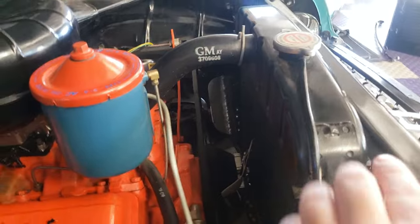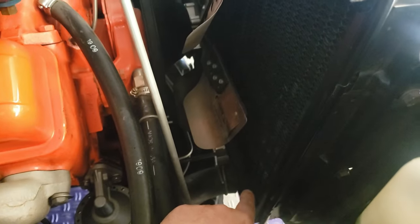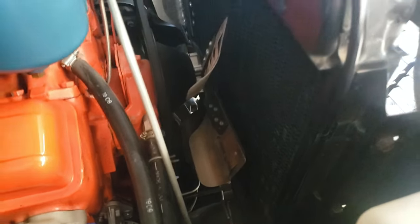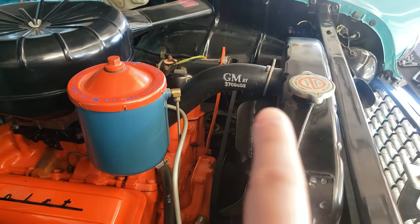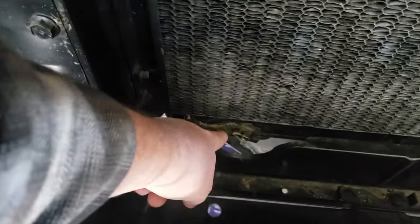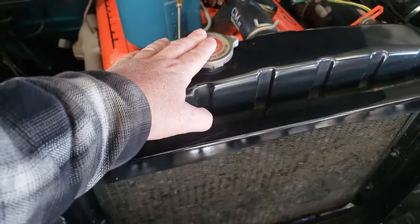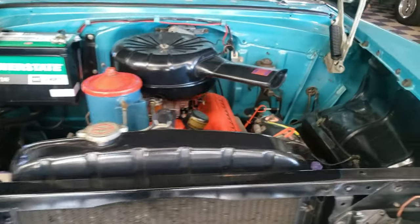Topped off the radiator. We were a little concerned that maybe it had a pinhole down here at the bottom of it, but it doesn't. We pulled it out, cleaned it up a little bit, and realized that it was just some antifreeze that had dripped down there when they were filling this up, and of course it didn't evaporate or anything. Got a little corrosion right in that area. So we got that all cleaned up and topped this back off. We think we're ready to give it a start, see what happens.